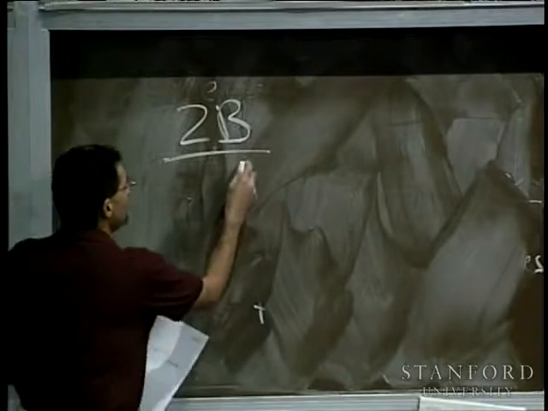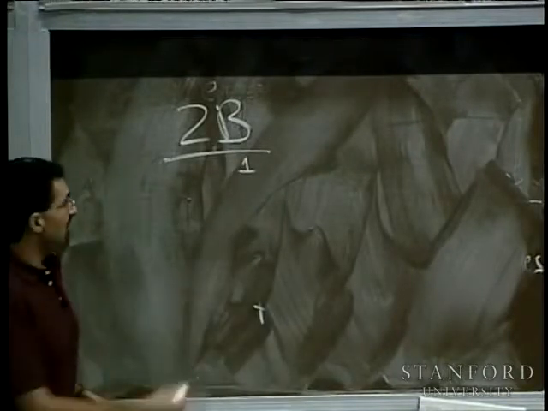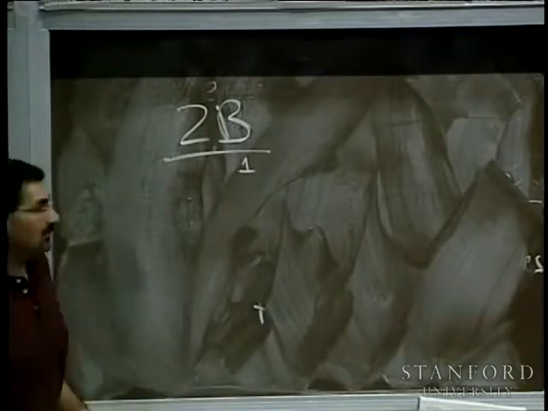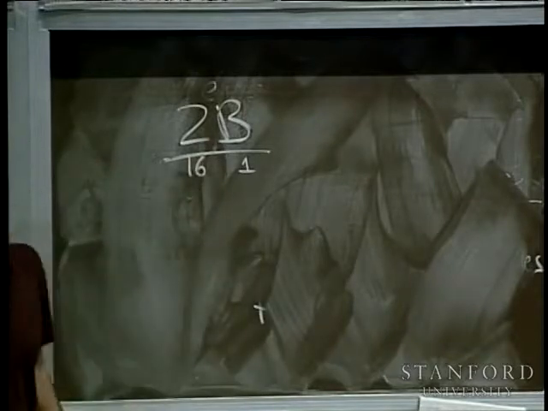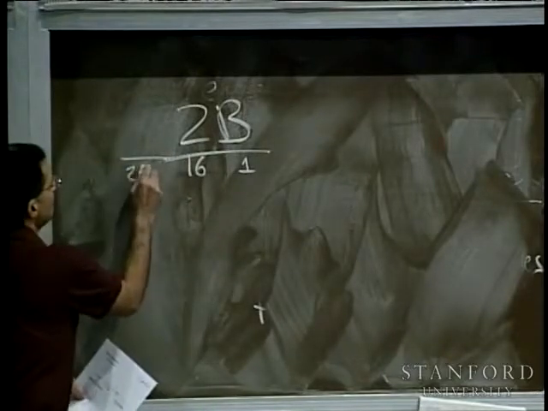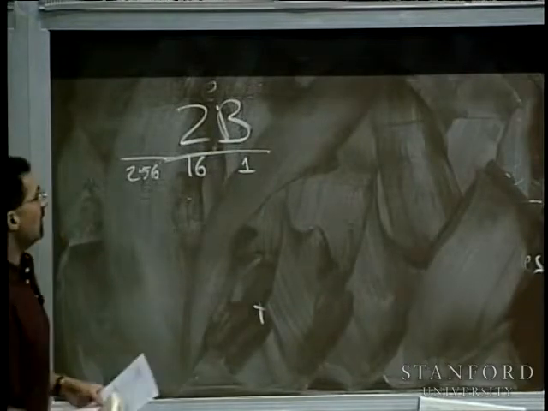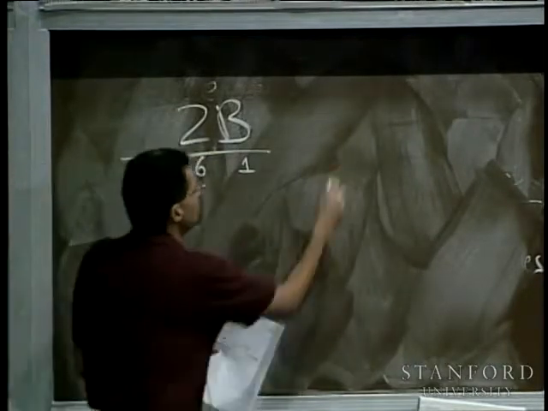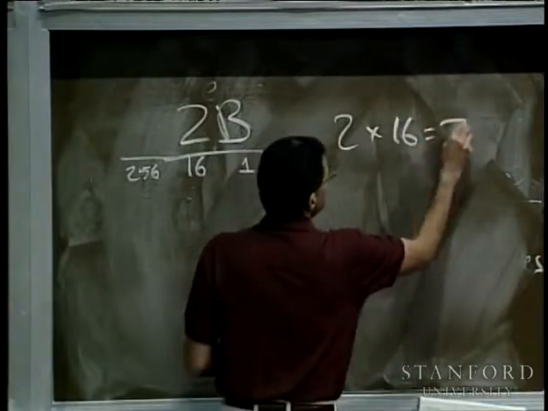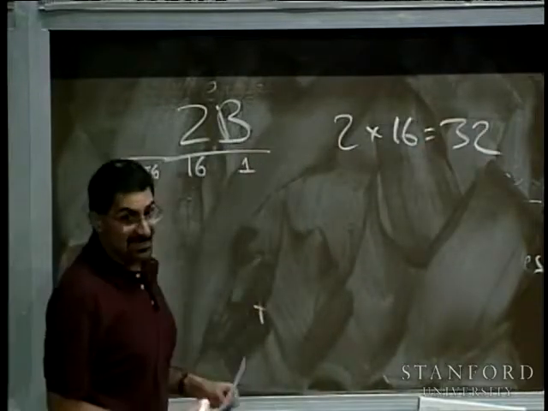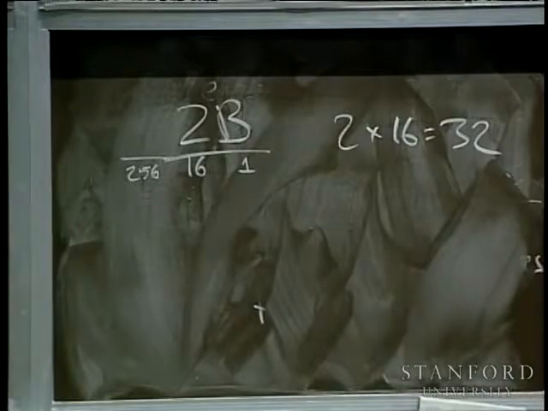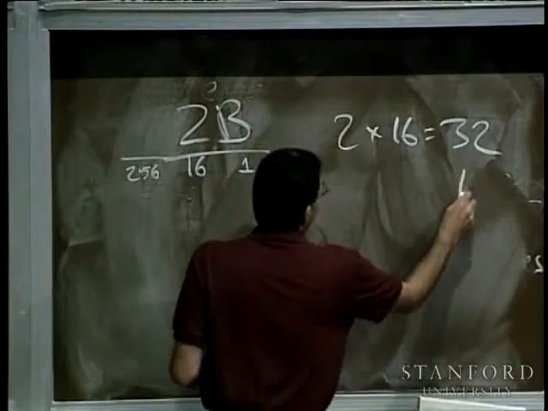What does that mean? That means this is the ones column. This in decimal would normally be the tens column. This becomes the 16s column. The next column, if we had one, would be the 256s column, etc. Okay? So if we want to think of this number, we have 2 in the 16 column, so that's 2 times 16 is 32. And we have a B in the ones column. Well, what's a B? That's 11. Okay? So we add 11 to that.